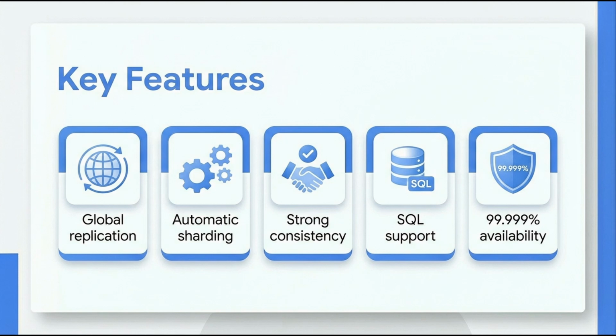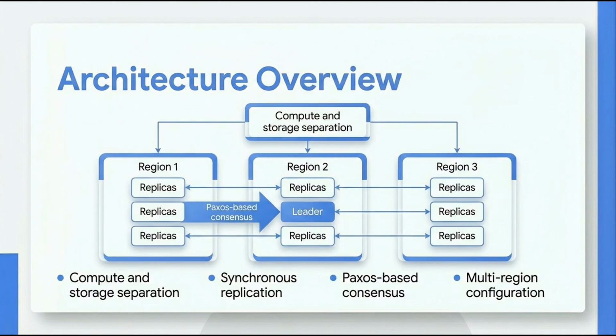It supports standard SQL and automatically replicates data across regions, making it extremely resilient and scalable. Cloud Spanner is built on Google's TrueTime API and uses Paxos for replication. Data is stored across the nodes in instances, and each piece of data is synchronously replicated across multiple zones or regions to ensure consistency and durability.